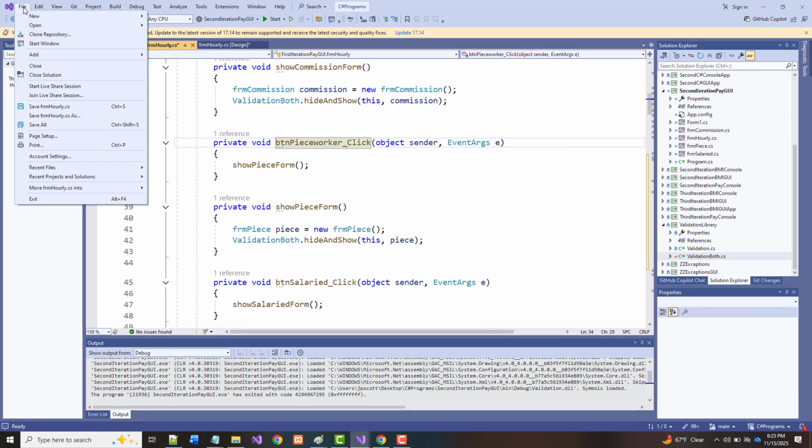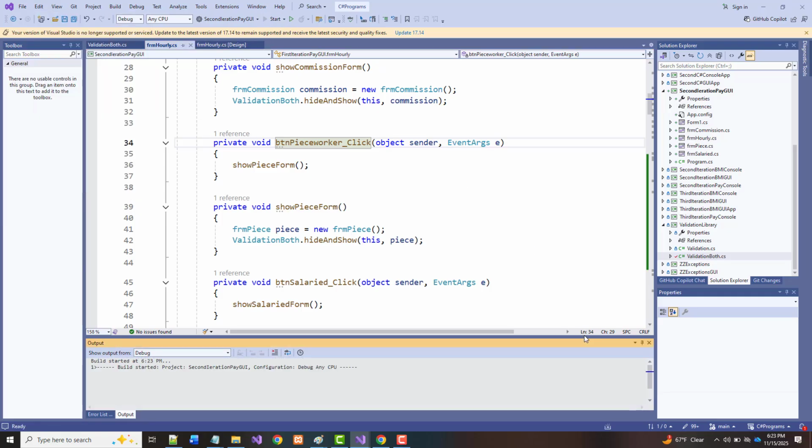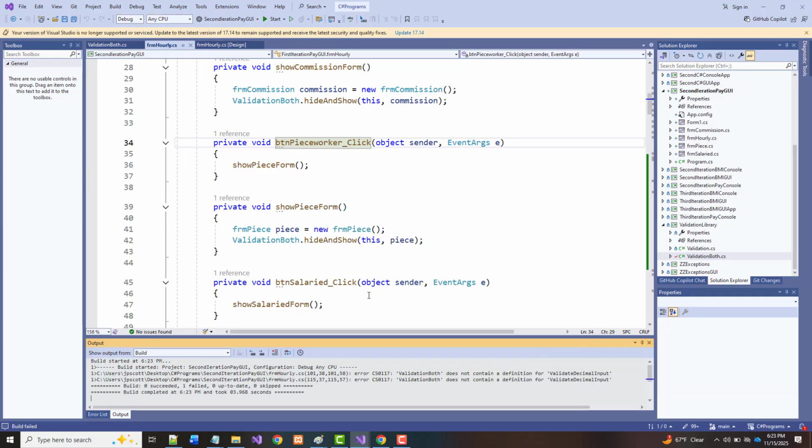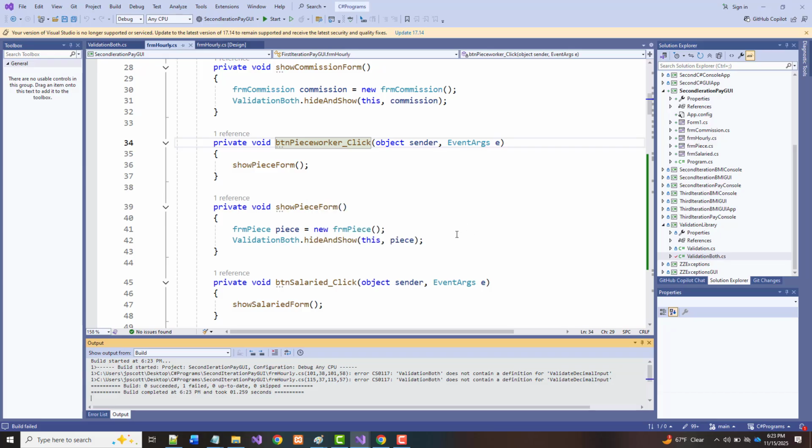So I'm going to do a file save all, and I'm going to run it. Now remember, all we've done here is hourly. Oh, we get an error. Let's save and run it again. Oh, no, what is the error?